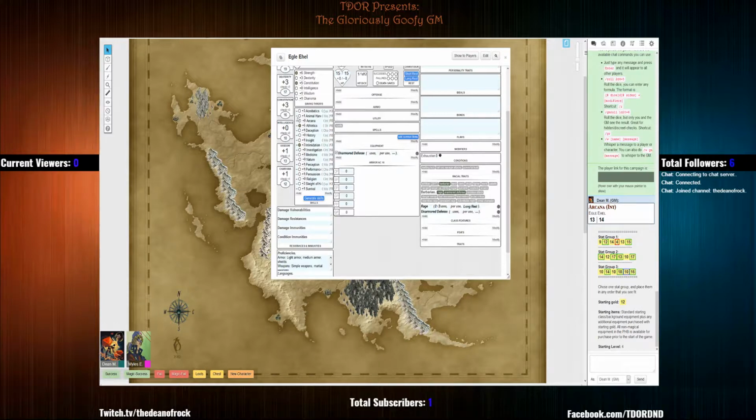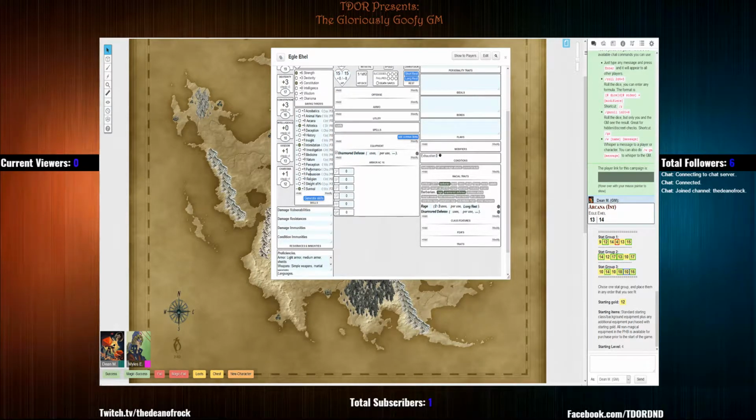So let's go with survival. Which, okay, well, you get that from Outlanders. Alright, so Outlander's going to give me athletics and survival, so I'm choosing intimidation and stealth. Why not?